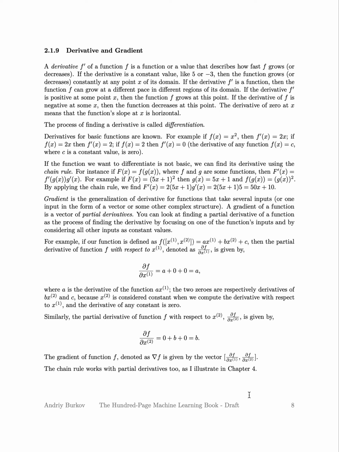f dash of a function f is a function or a value. Simply, a derivative of a function describes how fast that function grows or decreases. So if the derivative is a constant, for example if our function is plotted as a line, and our derivative is a constant value like 5 or minus 3, then the function grows constantly at any point of its domain.